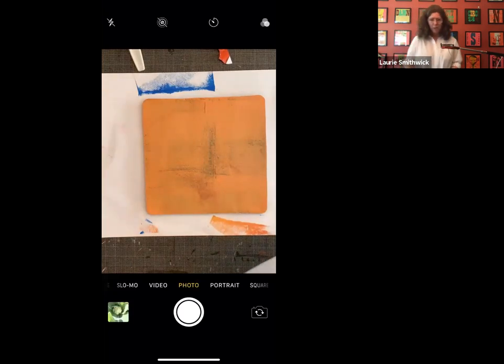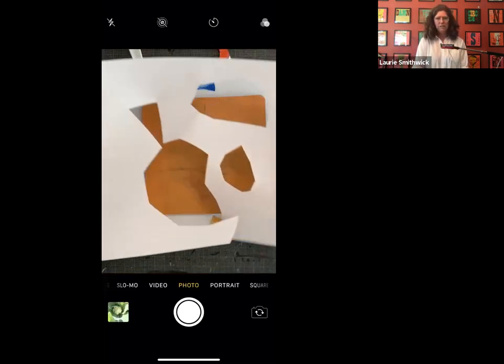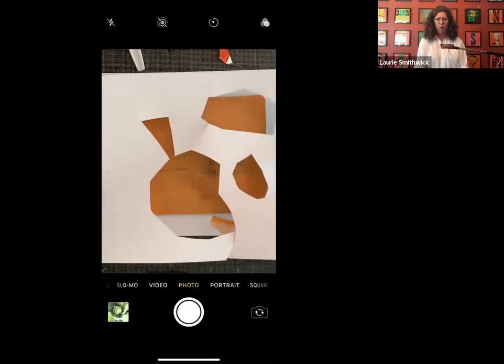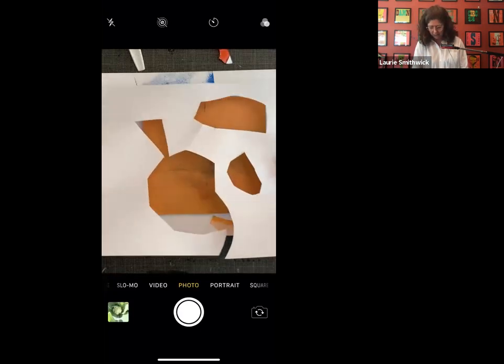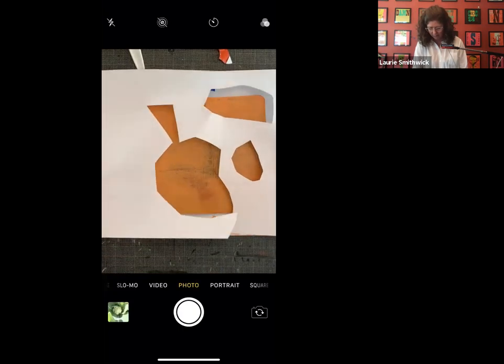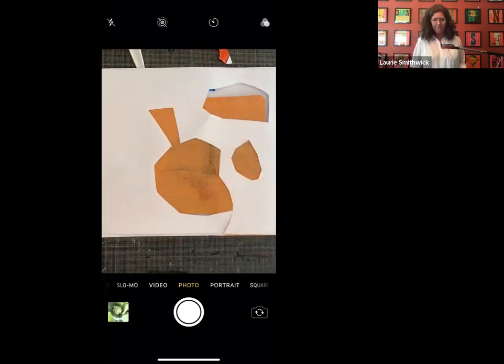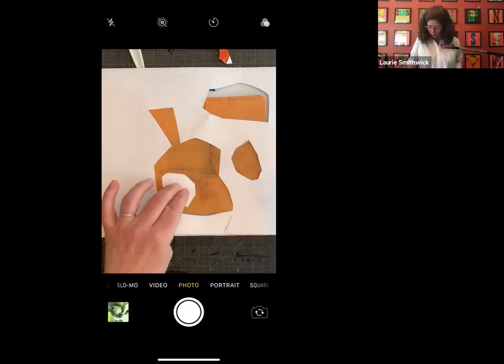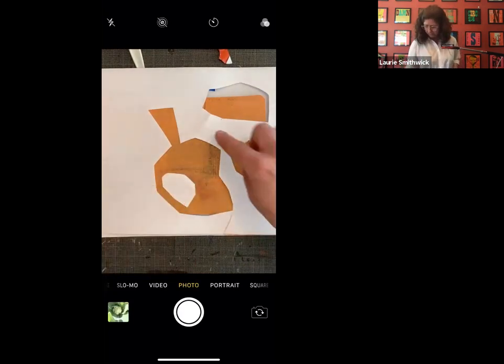All right. So if everybody wants to look up, you can see this. I've got my sheet here with a whole bunch of holes, and I'm just going to lay this down on my already rolled out plate. All right. And then I'm going to take some of my cutouts, and I'm actually going to put some of the cutouts in here too, because that'll create some additional interesting shapes on there.